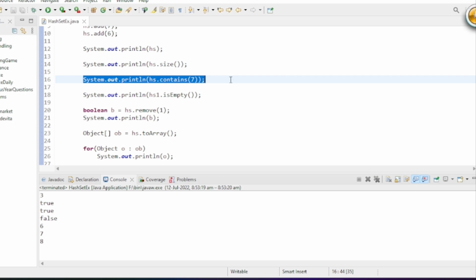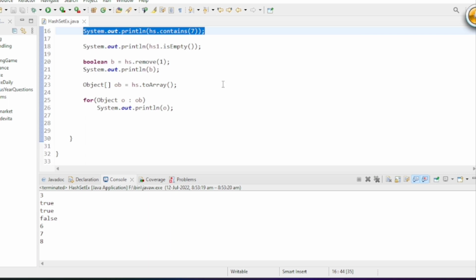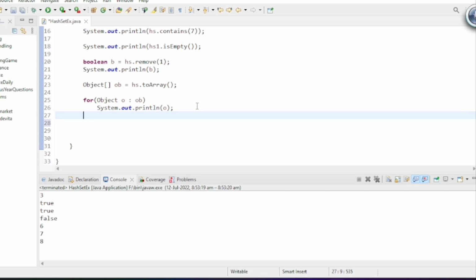Now our next method is the clear method, but before discussing it, let's see how to traverse a hash set. There are many techniques to traverse a hash set, but I think the for each loop is the easiest way to traverse a hash set.